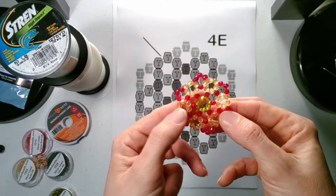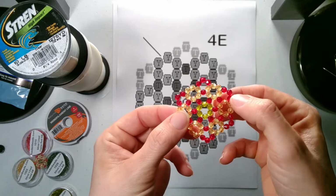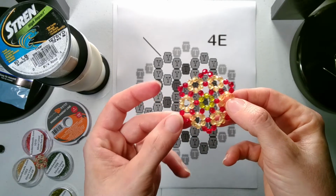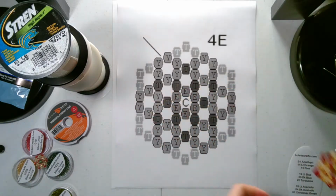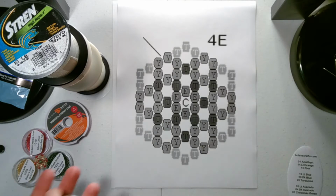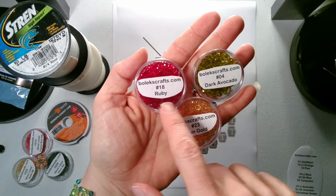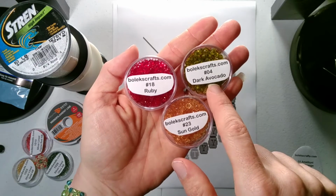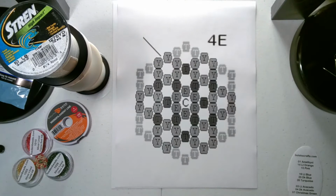But I find I actually prefer the darker red, which is ruby, and so I will be making this piece with the darker red. And here are the colors that I am using. We have number 18 ruby, number 4 dark avocado, number 23 sun gold.